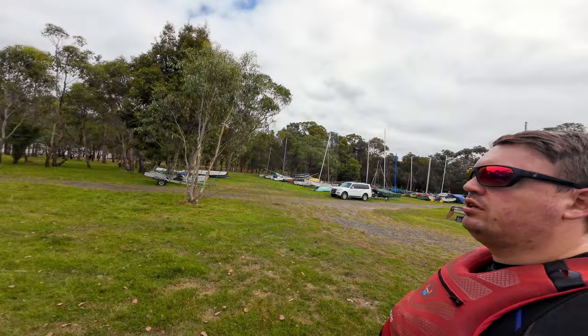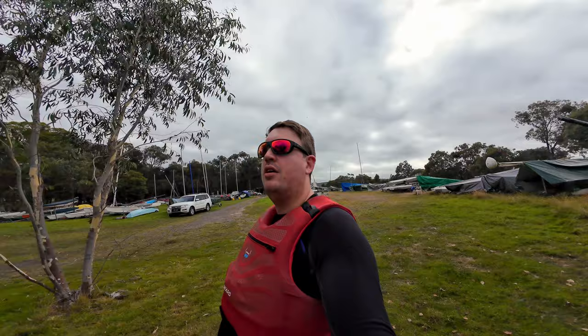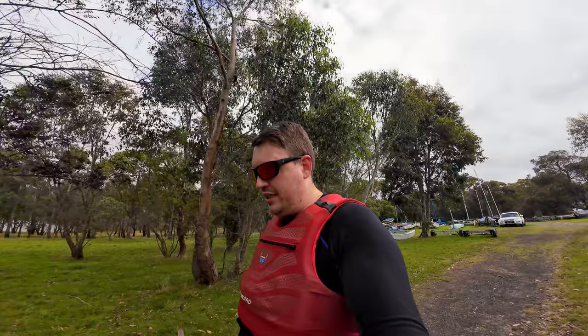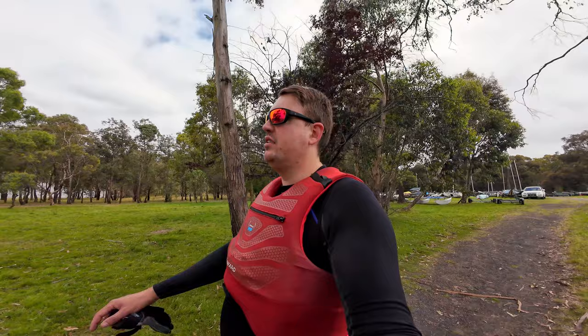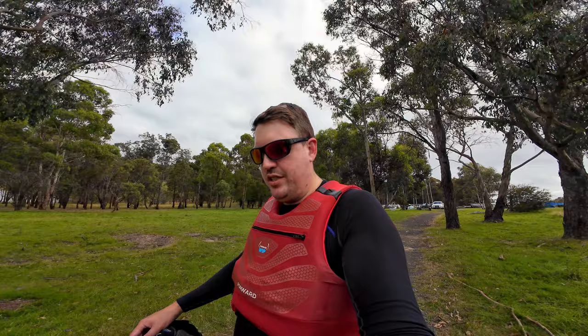It's two full laps of the lake — normally they do kind of half laps, but this time we're going all the way over to the other side of the lake, past the solar farm, around twice for the morning race and the same thing this afternoon. Historically this race used to go for six hours with a 45-minute break in the middle, but this year they mixed it up into two separate races. This morning's looking pretty light, but it's forecast to pump in from the east down on the bay, which looks like it's going to send a southwesterly up here into the valley.